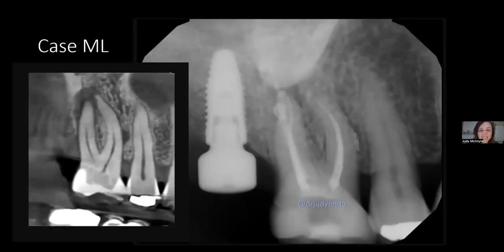And what makes me excited to share about this fill is that when these lucencies are hydraulically condensed, either with sealer and or gutta percha, you'll pick up on these lateral canals as well. So this lateral lucency is now filled with my sealer, and hopefully this will all heal in time.